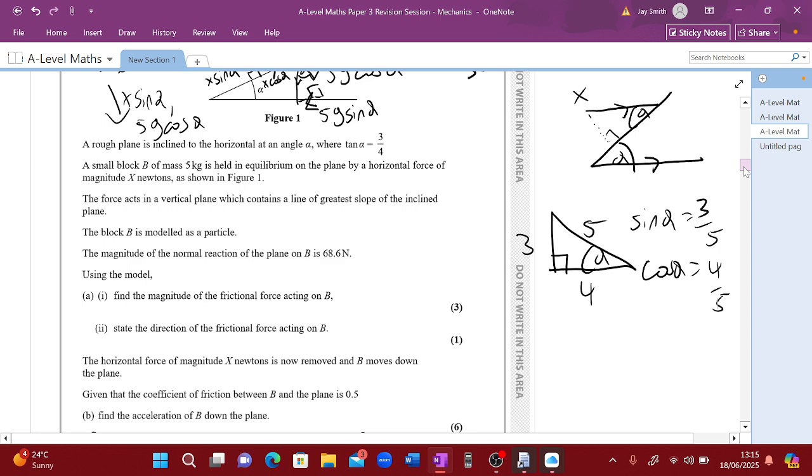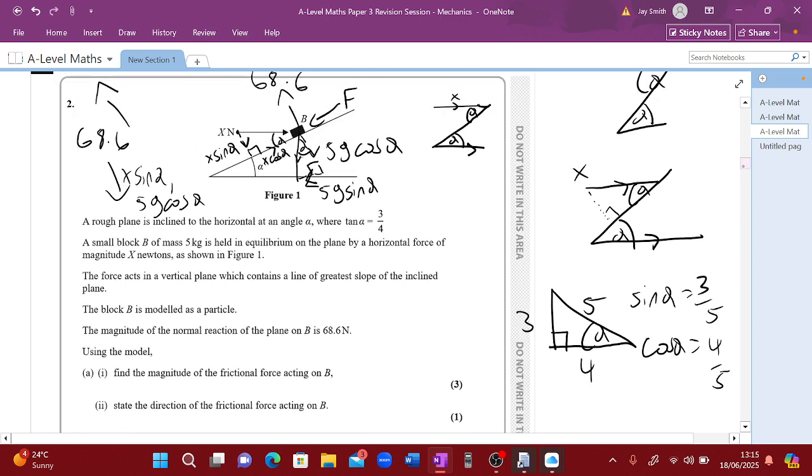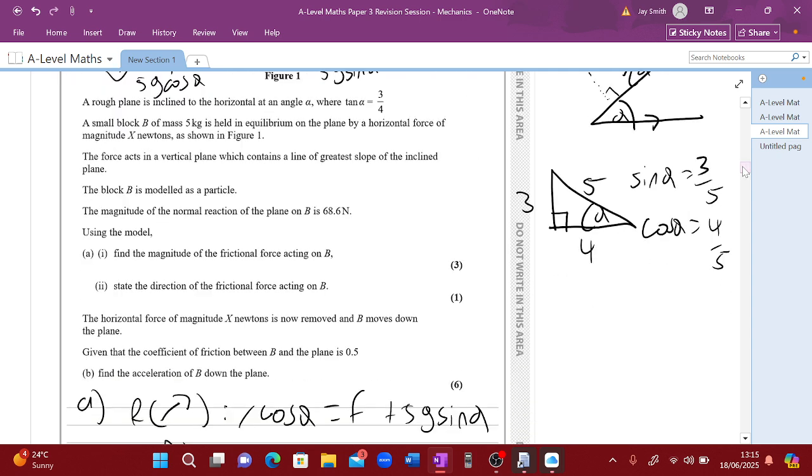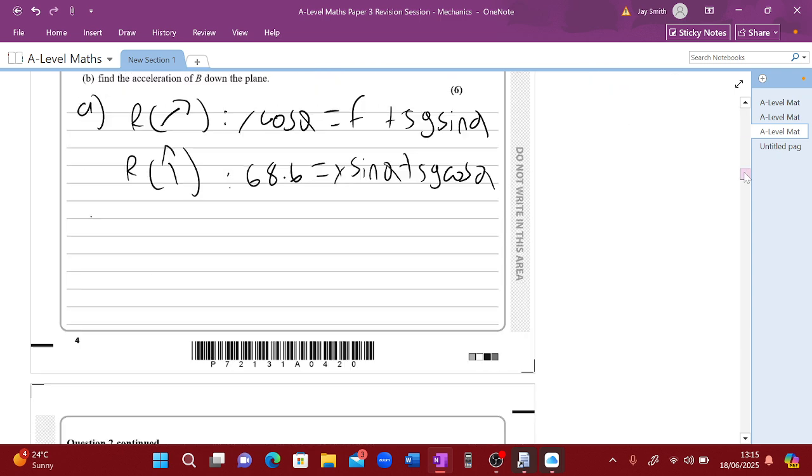So now we can substitute those numbers in. Now, what you shouldn't do is just try and invert tan and say alpha is tan minus 1 of 3 over 4, because what will happen is you'll get a nasty decimal. Actually, in the calculator, if you then plug that nasty decimal in to say sine of that angle, it does get you 3 over 5, and then cos of the angle. Okay. But if we are struggling, this triangle should be your go-to to get exact values.